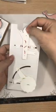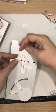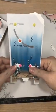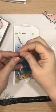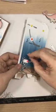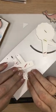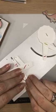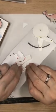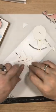So now you can see exactly where everything has to go. This one has to go here, and this one has to go here, right? So you turn them over again. Doesn't matter what color brad you use, because you're going to cover it up with your illustration anyway. Put a brad through the washer. Make sure it runs through the slot. At the back, make sure it runs through the other washer, just like you did the first time. And connect your arm. Come here, arm. Come here. There.